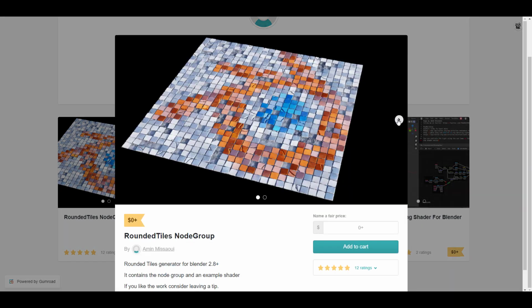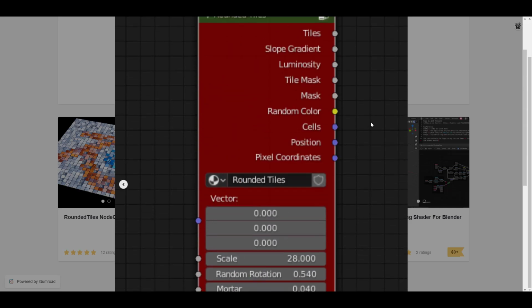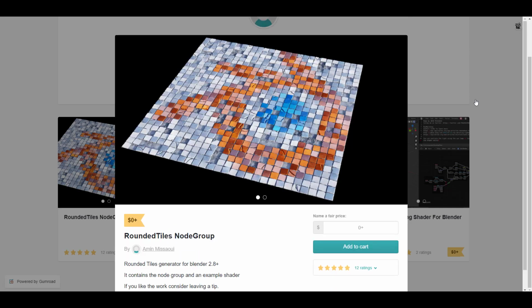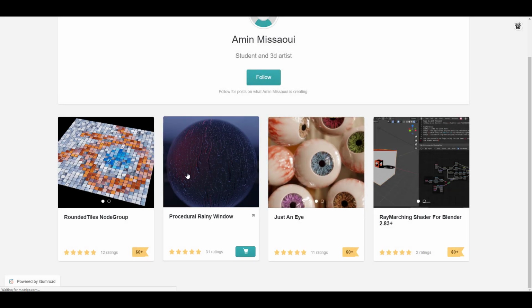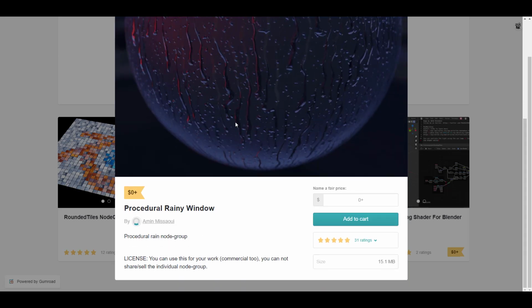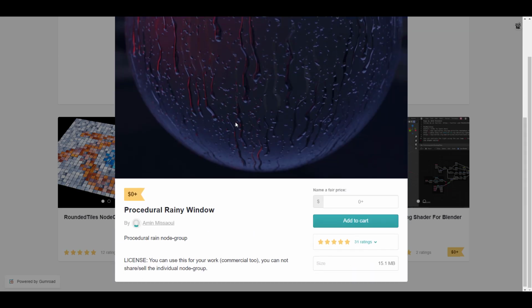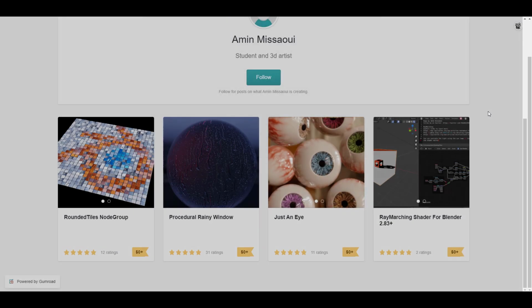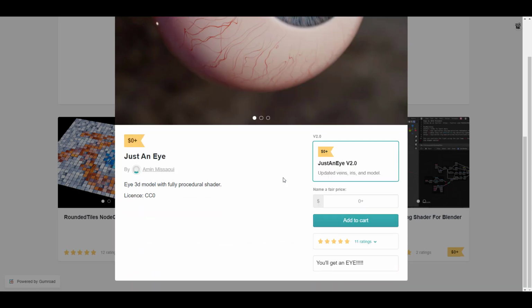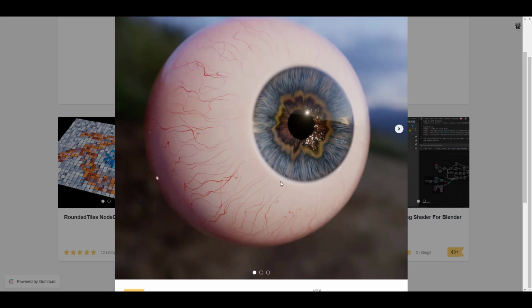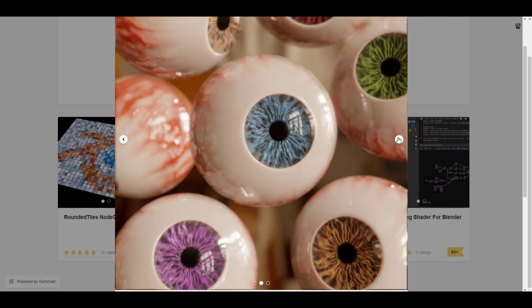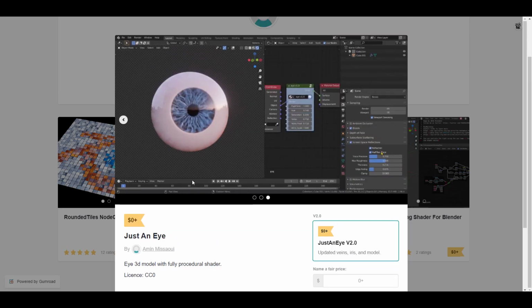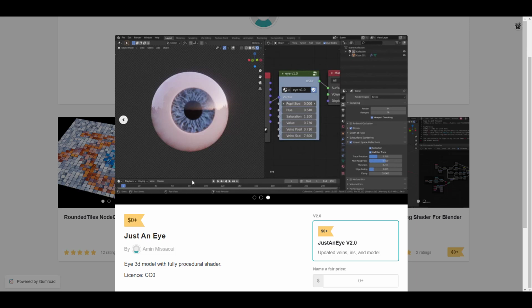So if you're looking for a rounded tile node group, maybe you are working with Blender, you're looking for some pretty cool tile node group that you can work with, in case you're looking for rounded tiles and you want something that is going to be procedural, you can get that. If you're looking for a procedural rain which you can apply to glass, windows, stuff like so, you have this other one which is totally given out for free. You can go ahead and download this too. We also have the procedural eye, which he has also created and given out for free. So you can download all of these things, and if you feel excited about them and you want to donate to him, yes, of course you can simply donate to encourage him and get some of these things happening more.